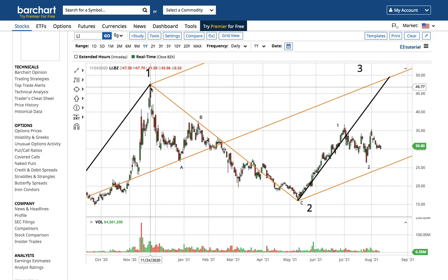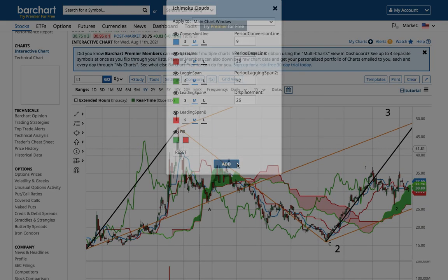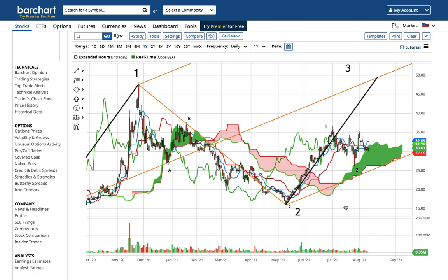Then XPEV and Li Auto will confirm that for the past 6, 7, 8 months, institutions have been accumulating these stocks that very recently IPO'd. So when they break above this wave one high, that's going to be a huge deal. When they break above this smaller degree wave one high, for Li Auto it's 36, that's also going to be very important too. So right now, Li Auto and XPEV have given a lot of signs that is the large degree wave two low that we formed in May, and that these two, kind of staples of not only the clean energy sector, but also Chinese stocks, are going to be doing very well, especially when they break above these November highs that they form.